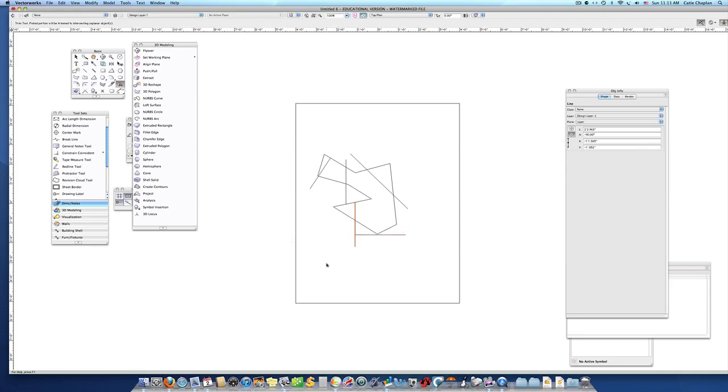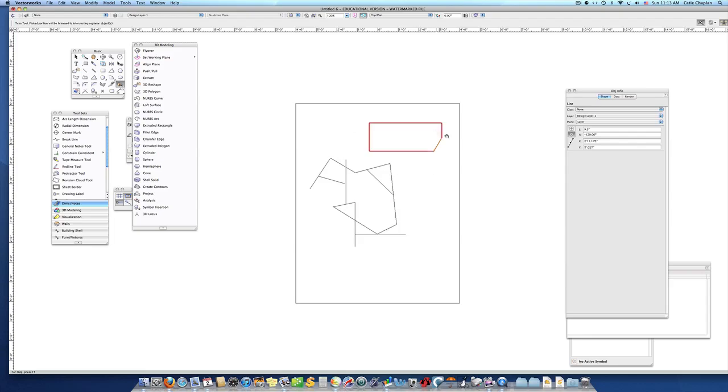So this only works on objects that are intersecting with each other. If I want to trim this part of the line, or this part of the line, or that part of the object where it's intersecting. So this is a great way also to intersect or to modify your objects. Say I wanted to create an angle here. I could use a chamfer tool, I could use something else, or I could draw a line and use the trim tool, trim tool, trim tool.